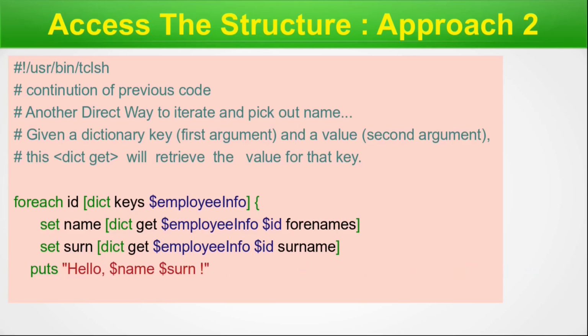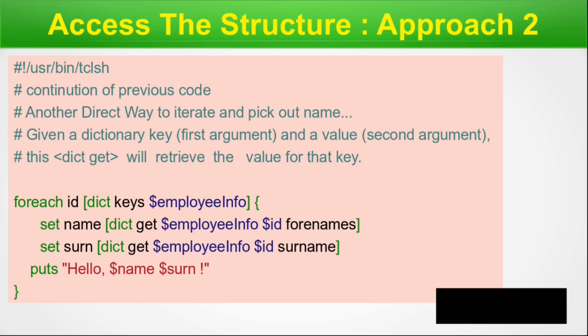And we are doing a puts command. So this way, it is a more direct, hierarchical approach we are using here to go down to a particular key two levels or more down and its corresponding value, okay. And here we are closing the foreach loop, and if we execute this, it will come like this. First, it will print the first name and surname pair, hello, and next is the second one. So this is another approach of accessing the dictionary elements.